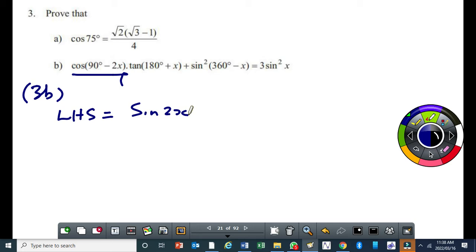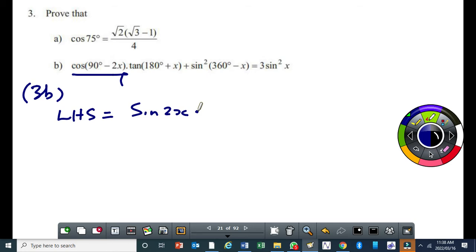You following that? Yeah. So all your reductions that you did last year, they can now easily be done because of this 4 here. They should be easier now to work with. Okay? But it's better to use co-ratios here. It's very quick. So cos 90 minus 2x is sine 2x. Right?